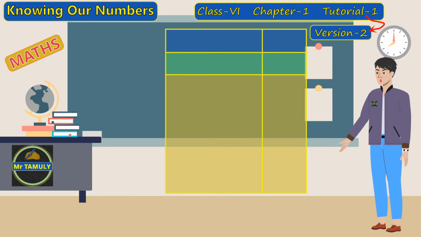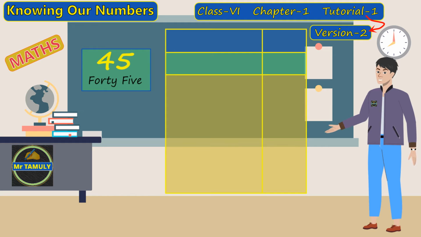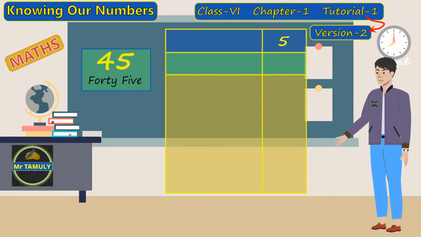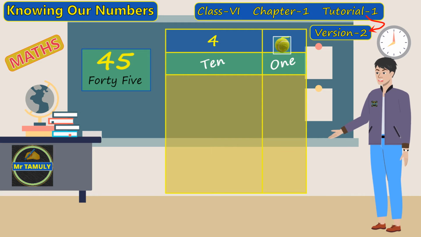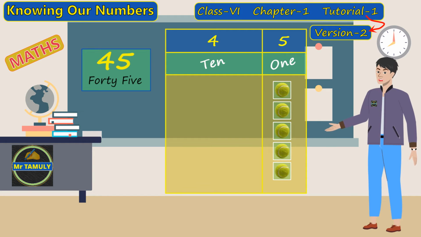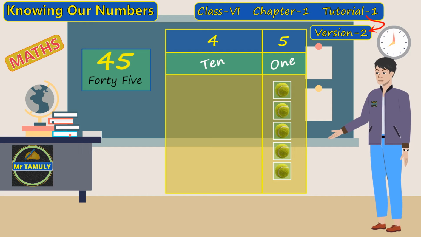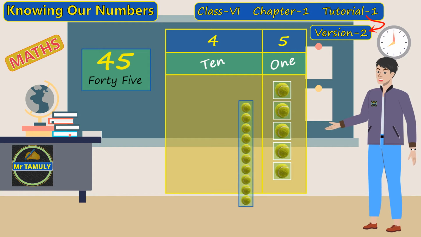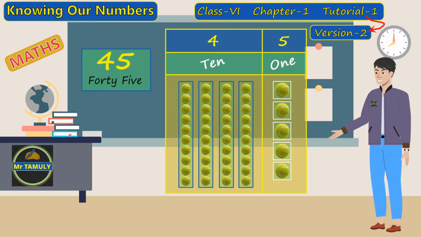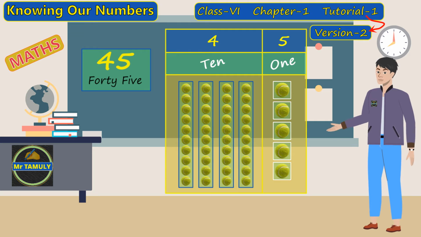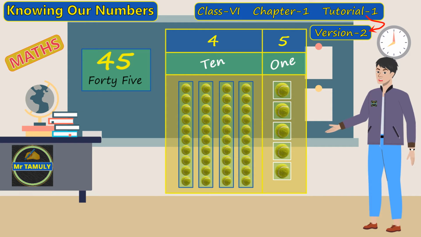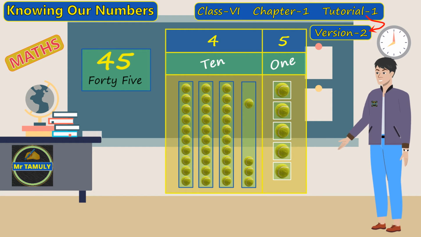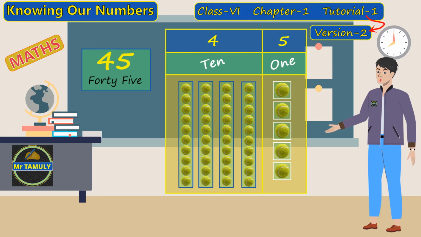Let's take the 2-digit number 45. As you know, in the number 45 the place value of the digit 5 is 1, and the place value of the digit 4 is 10. This time we shall use 5 tennis balls to represent the value of the digit 5 in 1's place. And to represent the value of the digit 4 in 10's place, we need 4 separate collections or groups of 10 tennis balls. In the previous example we used 10 rupee notes to represent the value of the digit in 10's place. In this example we are using groups of tennis balls. And each group contains 10 tennis balls to indicate the fact that they are in 10's place.